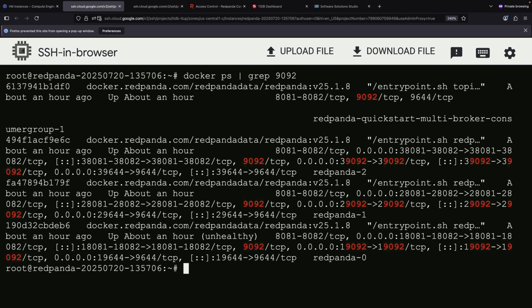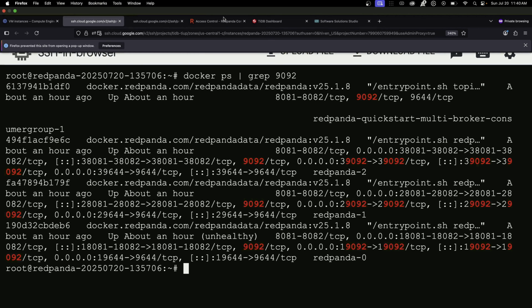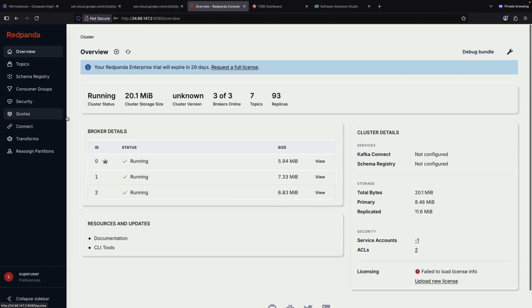Here's something interesting about RedPanda's port configuration. When we check the external connections, we find that we can connect to the first broker on port 19092, the second broker on port 29092, and the third broker on port 39092. If we go to the overview section, our first broker is currently the controller of the cluster, so it's basically the main one. Let's try connecting to port 19092 instead. We'll make a quick tweak to our configuration and attempt to create that change feed again.